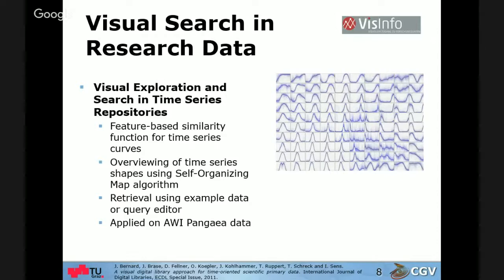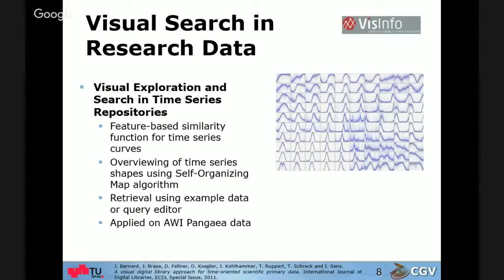If we train such a network for temporal data, for time series data, by means of a specific feature vector or data representation, we can create overviews like here, where for a larger data set of temporal data, we see a number of cluster prototypes which give an overview about, in this case, temporal measurements of certain parameters that have been obtained at certain measurement stations across the globe. And it gives an overview about the general patterns that we see and also outliers.